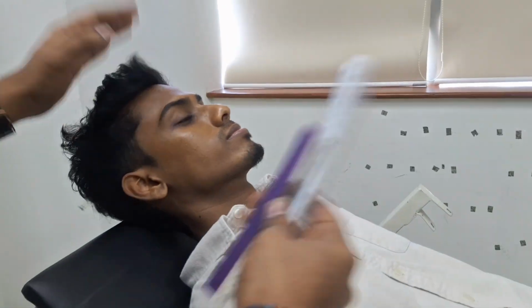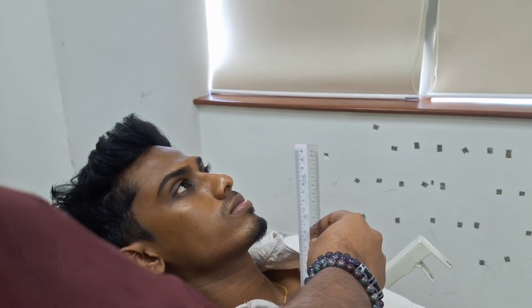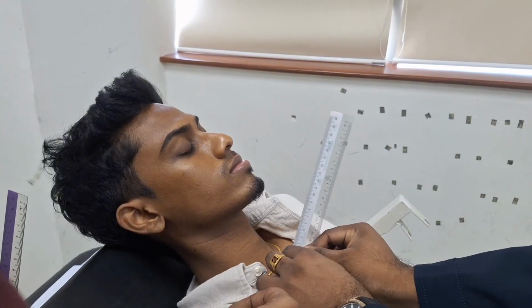So let's say in any angle. So ideally 45 degrees, right? Okay. So do we measure it like, do we place a ruler like this or like this? So basically, it has to be 90 degrees from the angle of Lewis. I think, if I'm not mistaken, it should be right like this, doctor.